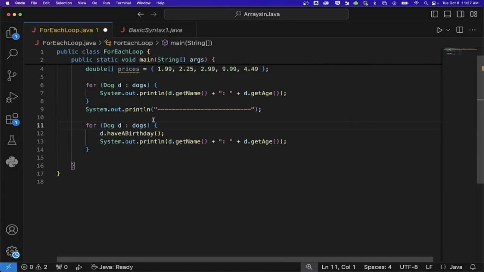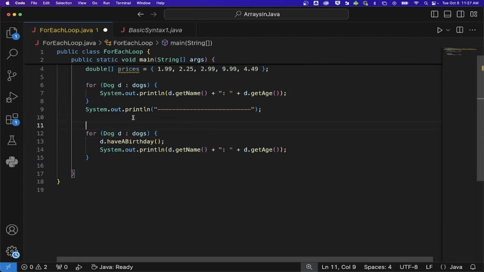Now, we still can have an accumulator if we want, right? If I want to add up the dogs' ages, I could make a variable called sum or total age or something, and then I could add to it within this loop as an accumulator. And then after the loop is done, I would have the total age of all of the dogs. So that doesn't prevent everything that we might do, but it is a pretty big limitation to only be able to go through it in one direction and to only be able to do it without having a counter.